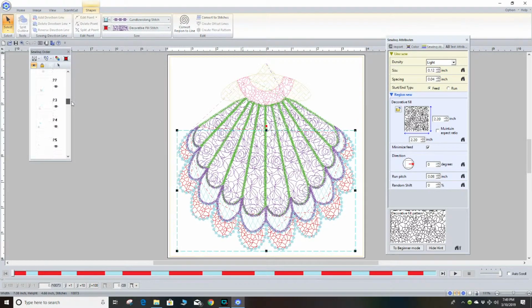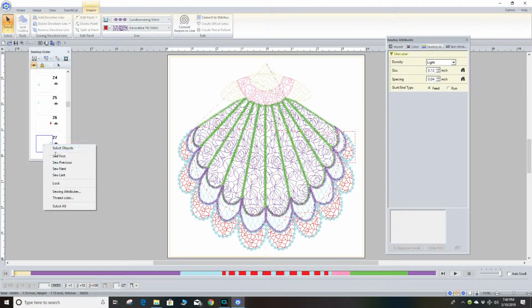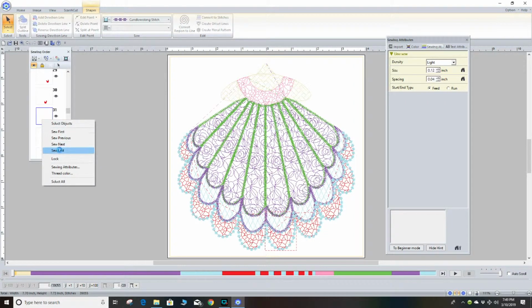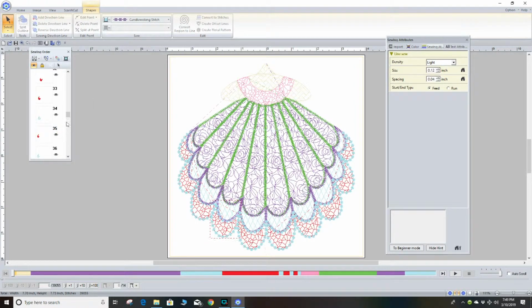So now I'm going to go in here and just sew last to get all of these out of there, because we're putting all of the outlines at the end of our stitch out, not with each fill stitch. And it's grouping our colors nicely. It's also making it so this will be something we can edit into many different colors later as we choose it to be more of a one color dress or multiple color dress. We'll be able to select just certain parts of the color and change them and not have to start over from the beginning.